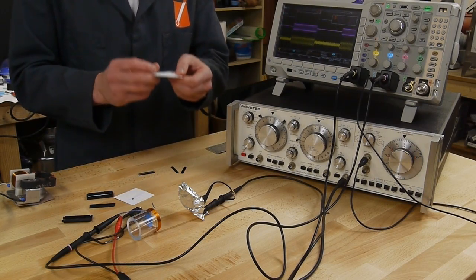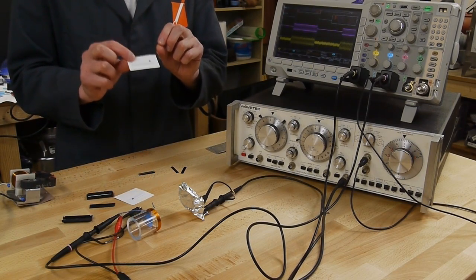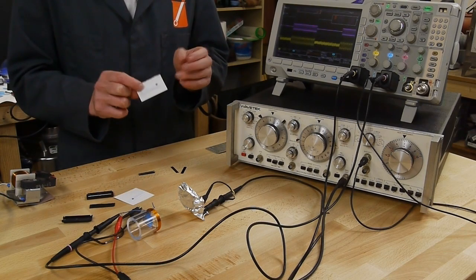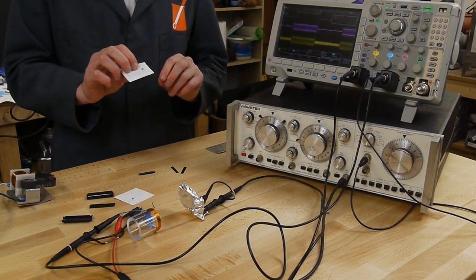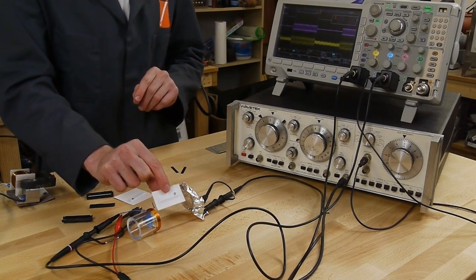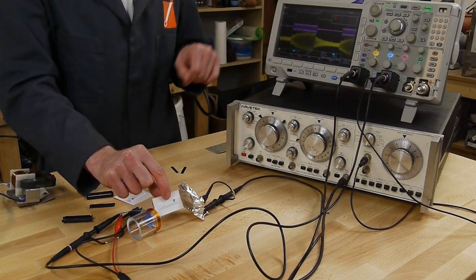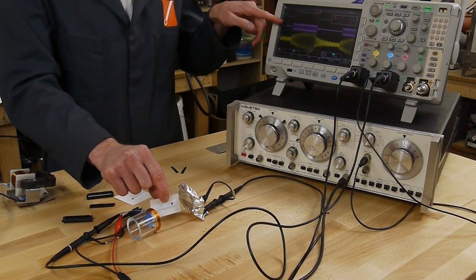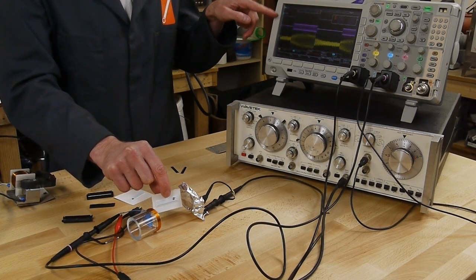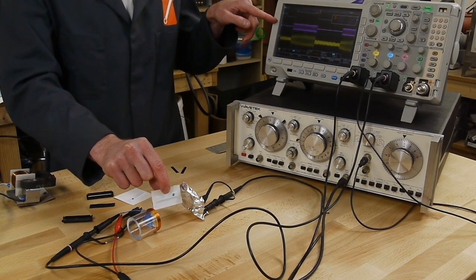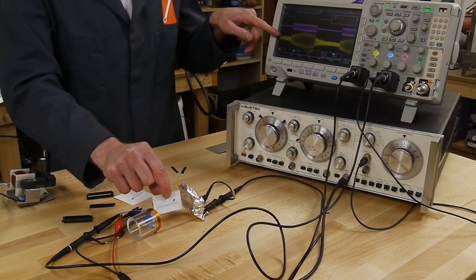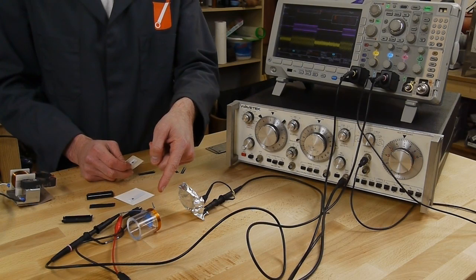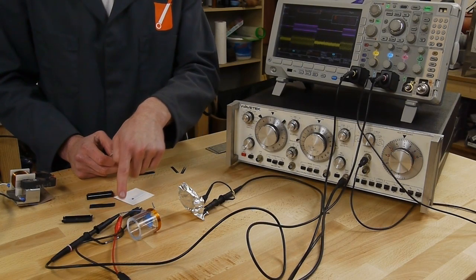This tag works. This is still an active tag. I know because I exited the store and the alarm went off. Of course I paid for the object, but sometimes they don't deactivate the tags. Let's put that in between these two coils here, and you can see there's quite a signal on the scope. The purple trace is the transmit, and I'm transmitting at about 58 kilohertz, and the yellow is the receive trace. My transmit coil is just about a hundred turns of copper here, and I'm using a capacitor mostly just to keep DC out.